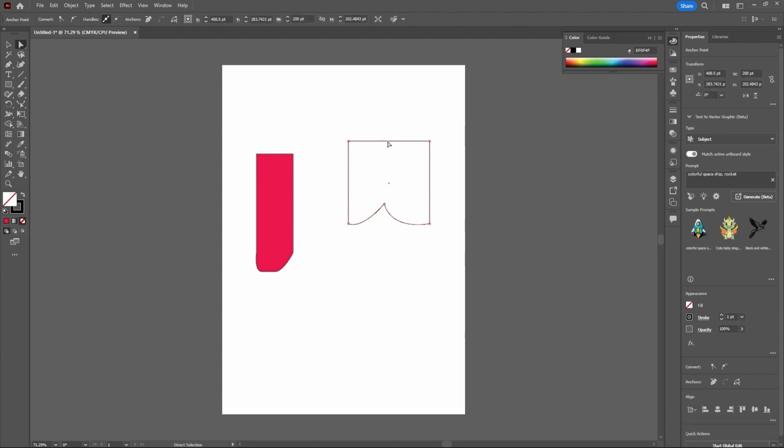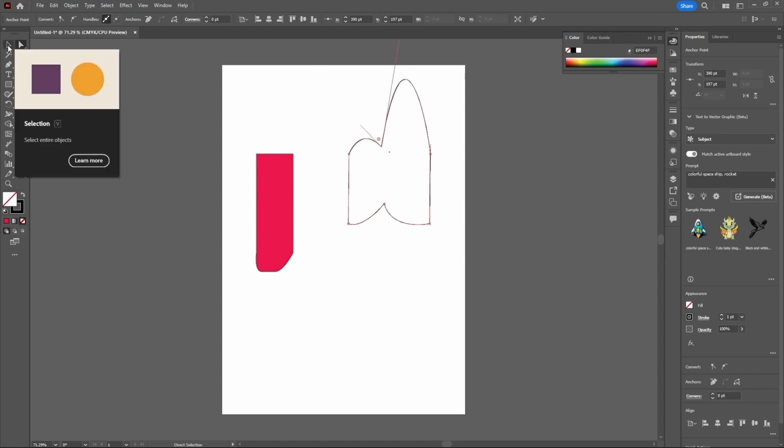First add the point here, then select that portion and with the direct selection tool move that point and change your shapes. Basically this is helpful to reshape your object shapes.